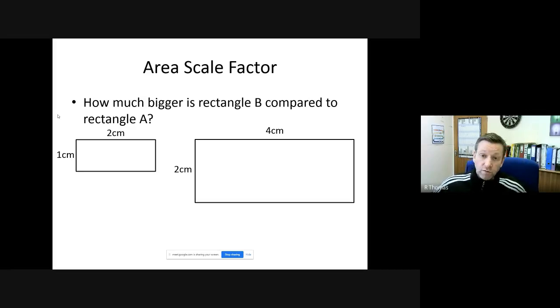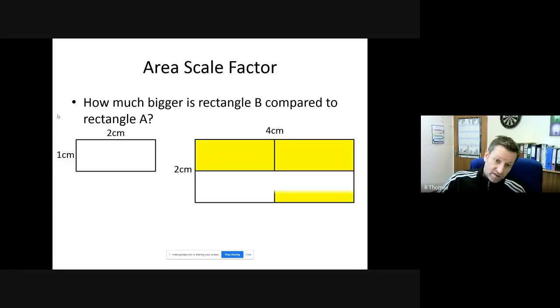Right, so if we look at the rectangle on the left and compare it to the rectangle on the right, I'm sure you would say the one on the right is twice as big because the length has been doubled and the height of it has been doubled. But even though the sides are twice as big, the area isn't twice as big. As you can obviously see, I can fit 4 of those original rectangles into the one on the right-hand side.